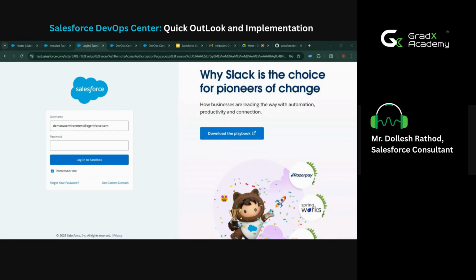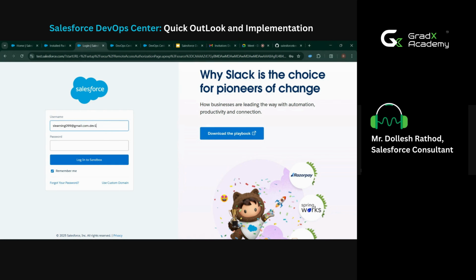Let me find my scratch org. Here you need to add a scratch org for development purposes. Because if you are going to add a development environment, it will be reflected on test.salesforce.com.